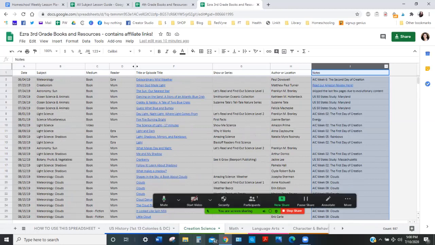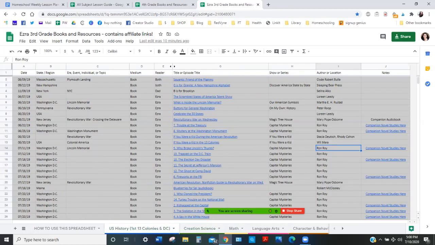So let me go to my history. On my history, I also have added, instead of saying the topic just in general, we were studying the 13 colonies. Well, initially I was trying to do the 50 states. We got really bogged down and only ended up accomplishing 9 states, or the 13 colonies in DC in that first year. So the state is what it goes with, and then the event within that state.